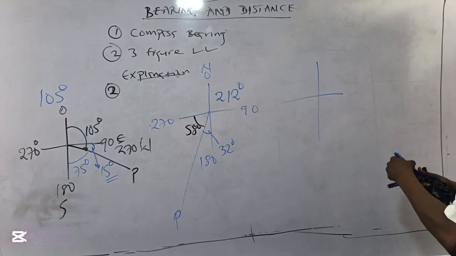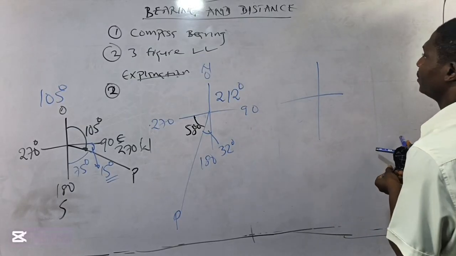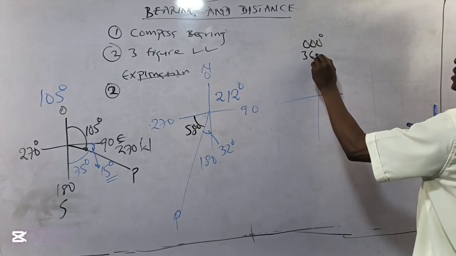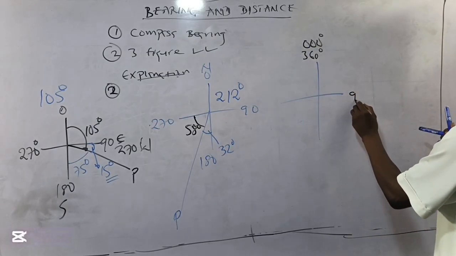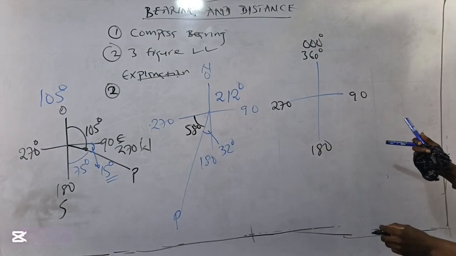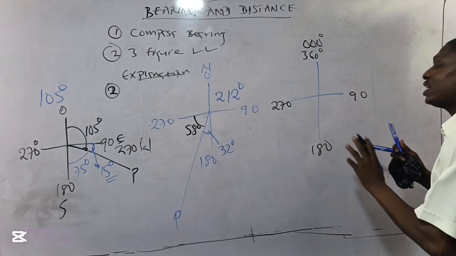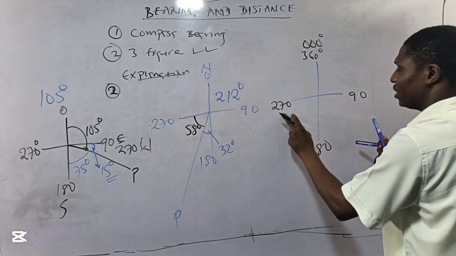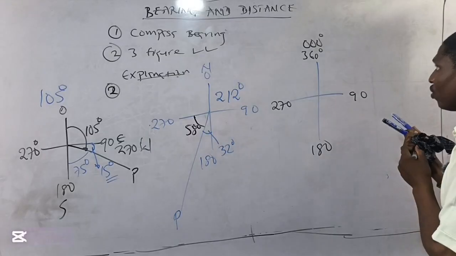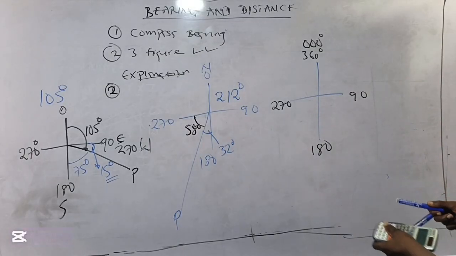So we rule again, 312 degree. This is 0 degree, also 360 degree, the beginning and the end point. This is 90, this is 180, this is 270. Now we have 312. You agree with me that 312 is greater than 270. So we should be here. It's greater than 270, but less than 360, because no bearing can be greater than 360.